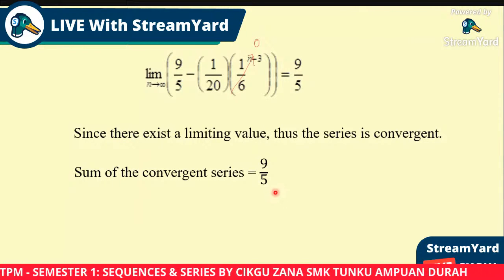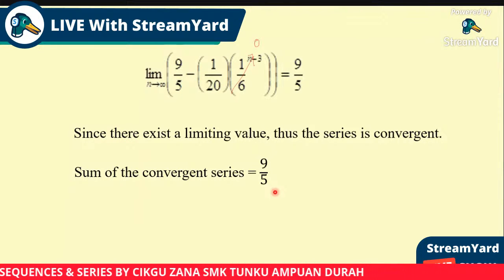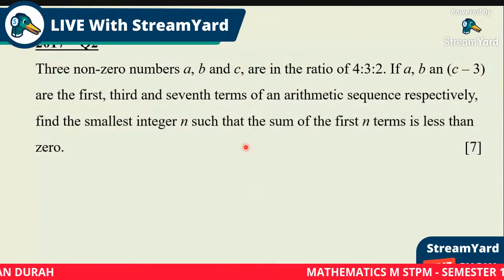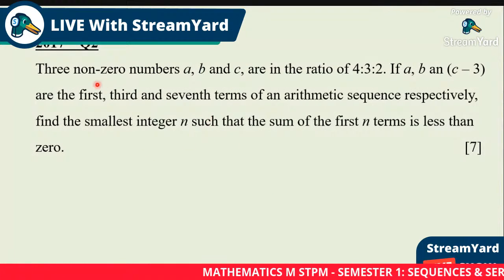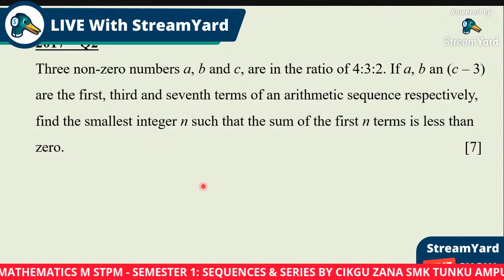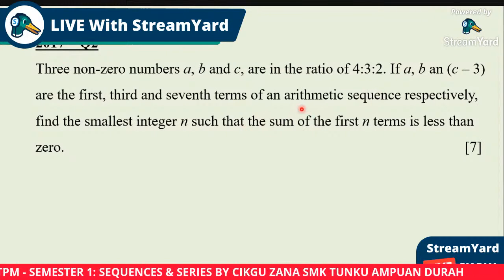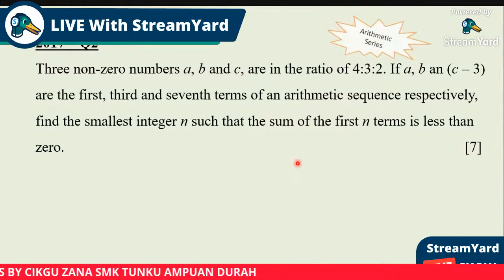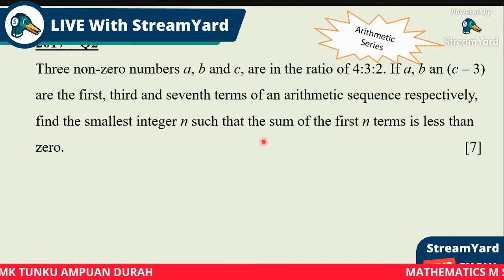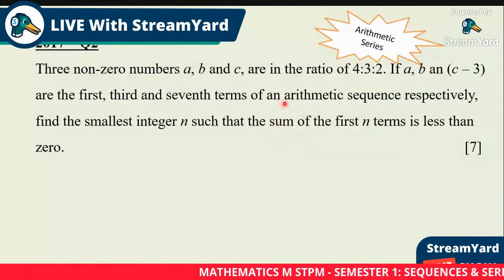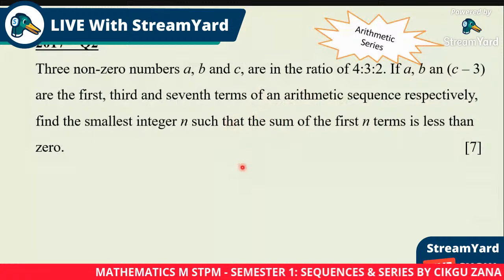So that's on series, convergent series. You have to look at two concepts: definition of sequence and convergence of series. The next concept is, what's this? When you look at the question, question 2017, it is the arithmetic series. For arithmetic or geometric series, you have to translate all the information in the question into mathematical symbols.